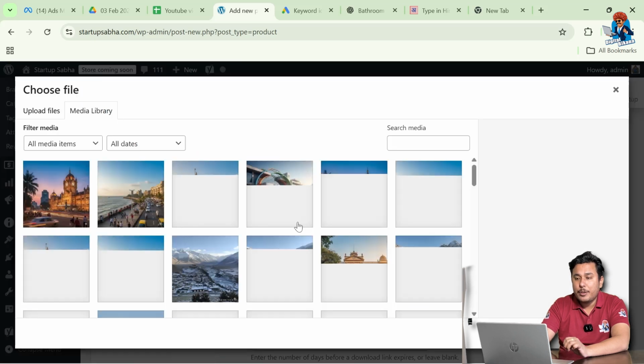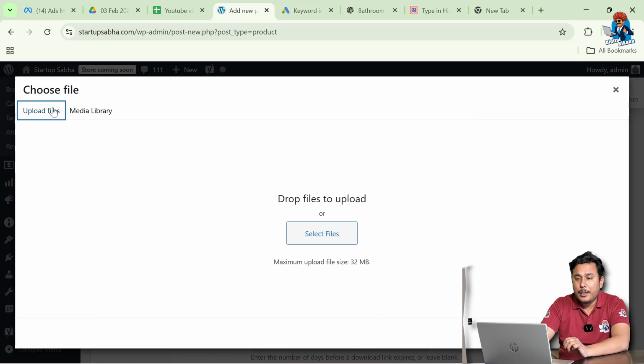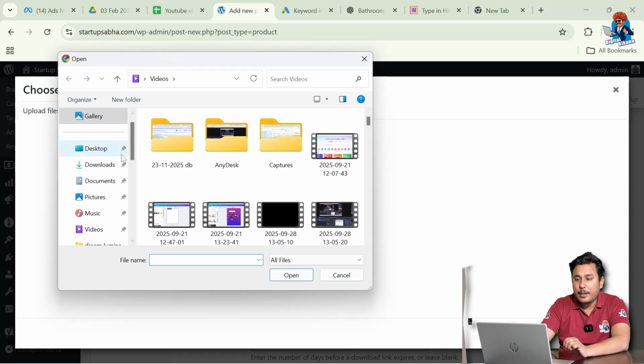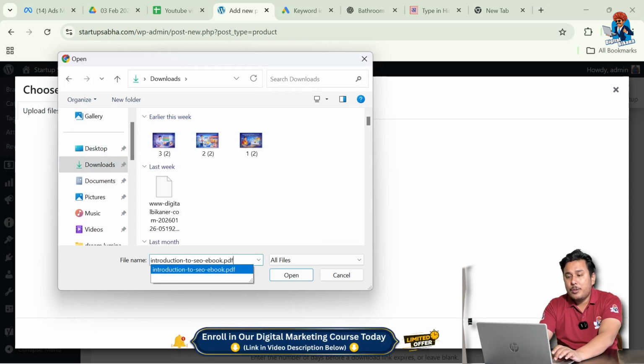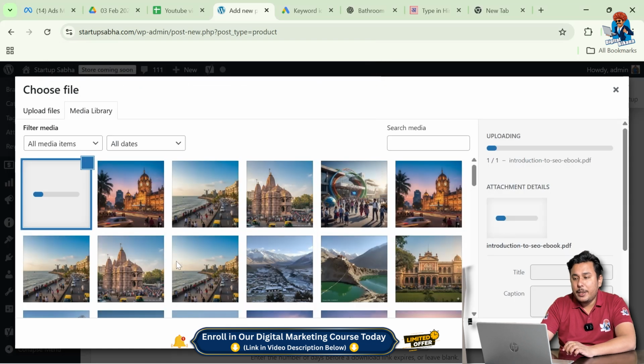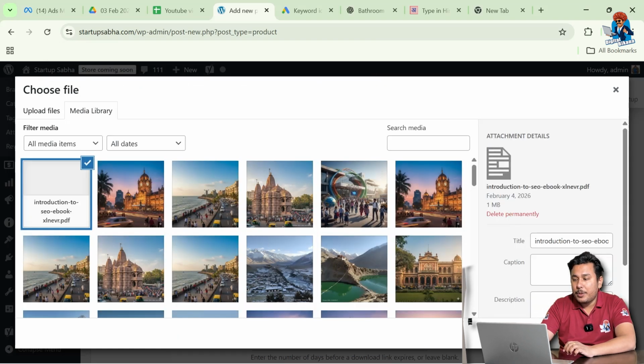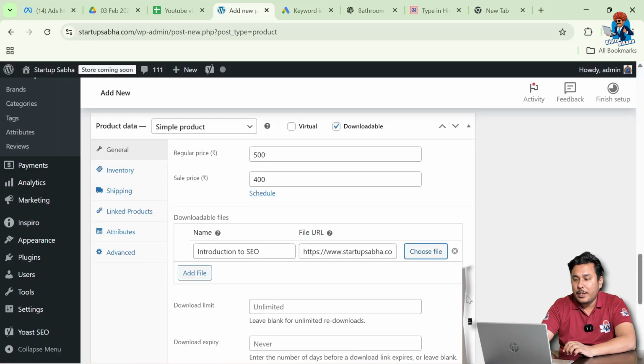So I am going to click on Choose File, and then upload files, and here it is asking me to select a file. I have clicked on it, and I will simply select the file from my system. I have selected the PDF file which I want to sell. I am uploading it. Okay, it's uploaded. Now I will click on Insert File URL.